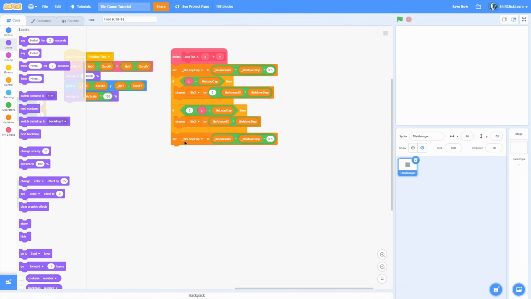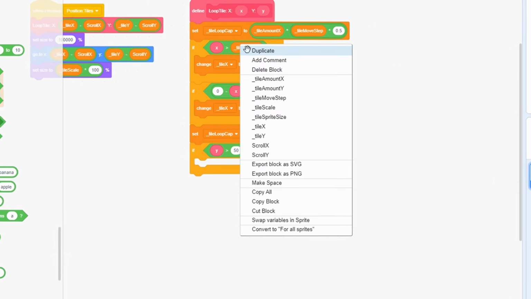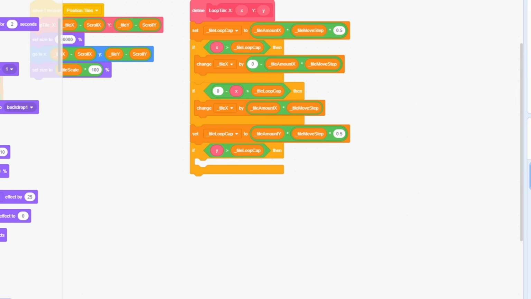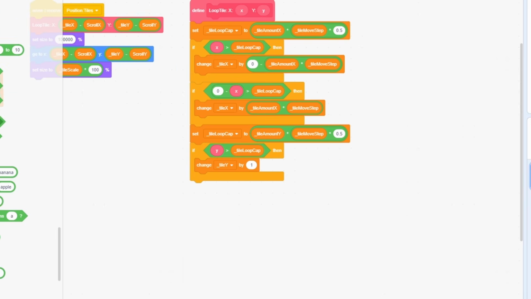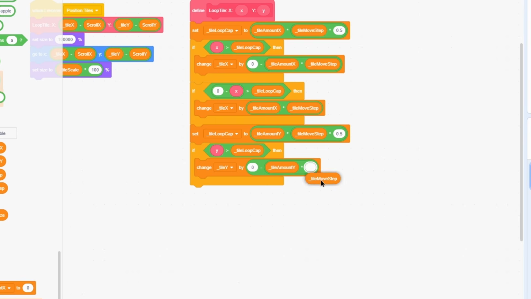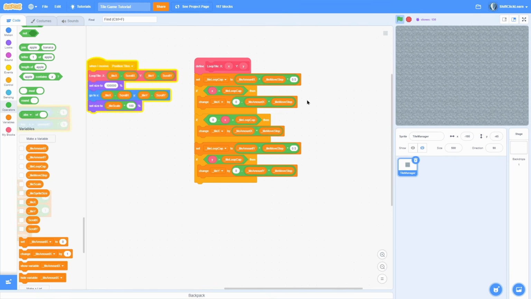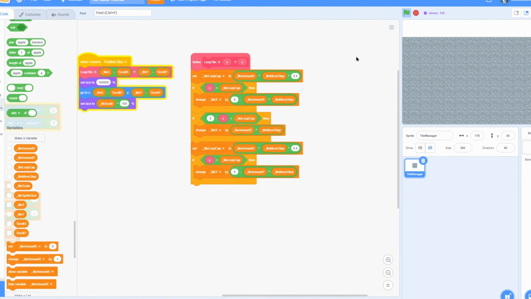So now we have the new loop cap calculated, so check if the Y is greater than the tile loop cap, then we go ahead and just change tile Y by 0 minus tile amount Y times the tile move step. Make sure yours looks exactly like mine, and if I start this game, when I move down, as you can see, it's now seamless on the Y as well. So now we have infinite scrolling for right, left, and down, so let's do the up now.